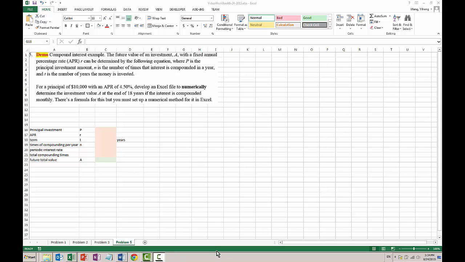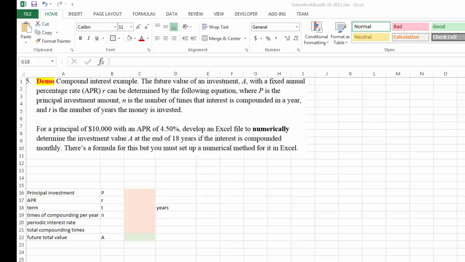Starting with this example, we will investigate the numerical calculation capability of Excel. Numerical calculation, in my opinion, is basically set up a relatively simple mathematic procedure and then repeat that mathematic procedure for a large number of times. And that's where machines exceed human beings, because machines are capable of handling large amount of calculations within a short period of time. So this is a very typical example.